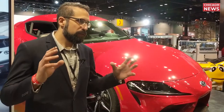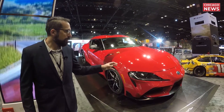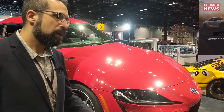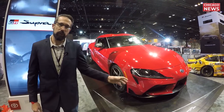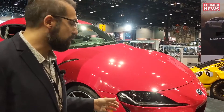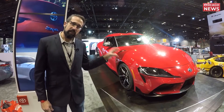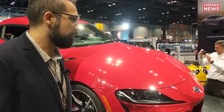We're here in the Toyota booth at the 2019 Chicago Auto Show. This is a much anticipated release — the Supra is making a return. There's been a lot of talk online; people are saying they should have a manual transmission version. This is a shared platform with the BMW Z4. But in the flesh, this thing looks really, really good. Pictures don't really do it justice. Toyota coming out with a rear-drive performance car again is definitely something to be happy about.